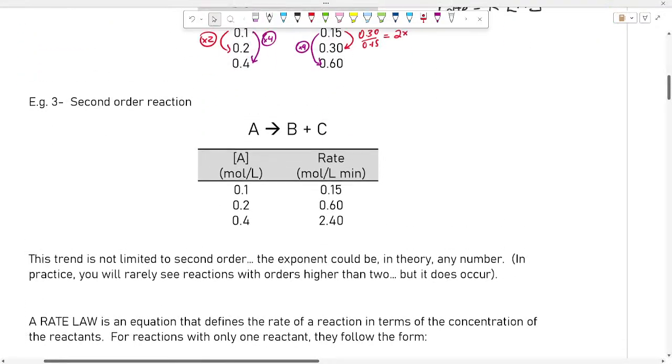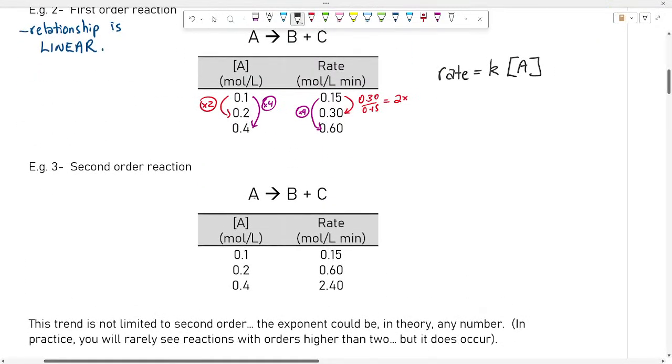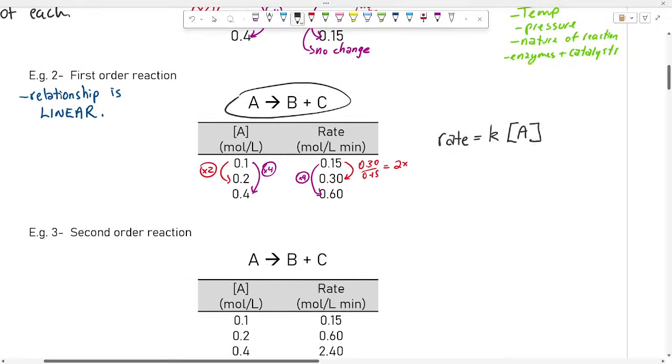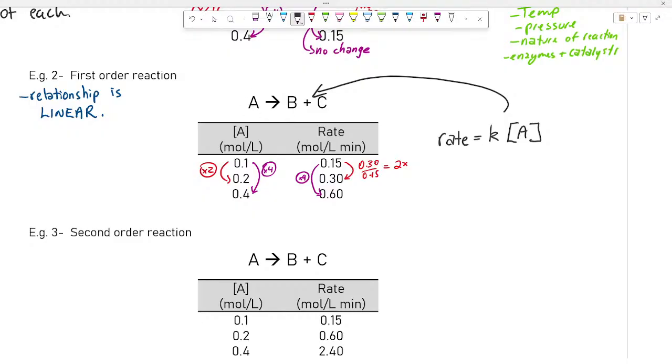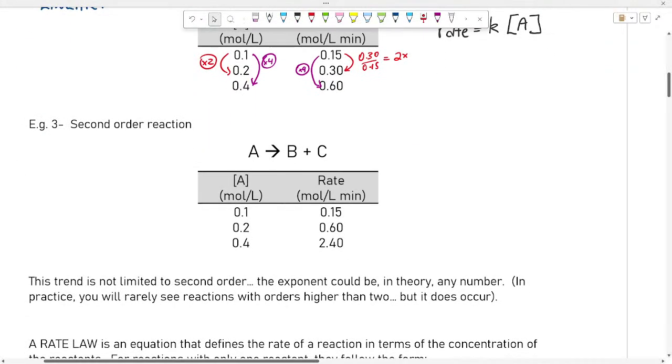All right. Now we might have another example here where for something to break apart, it actually has to bash into itself. So the actual step, all right, that means that this is its own slowest step. There isn't any kind of other step to see. Whereas this one here, first let's see what happens. We set up the same experiment. We run the experiment, we see how fast it goes. Does that make sense? And then, like last time, we double the concentration of A to see what happens. And when we double the concentration of A, this doesn't double. 0.5 doubled would be what?